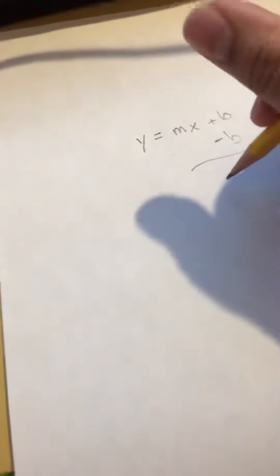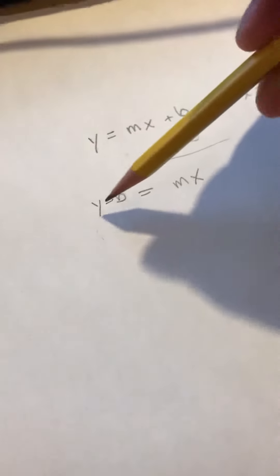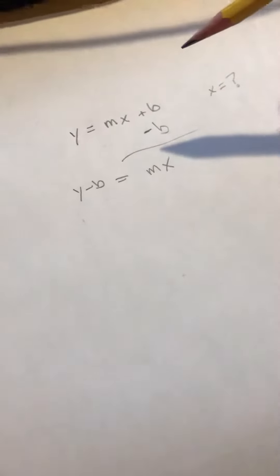So what I get from that is I'll have only the M and the X, because I just got rid of the B. The plus B and the minus B cancel each other out. I have to keep both sides the same, so I take my Y and I minus B from that. I can't actually change anything on this side because I don't know what Y is, because we're working with all variables.